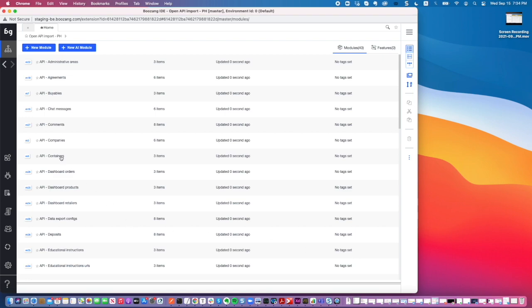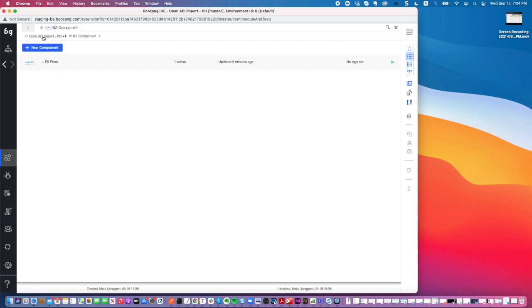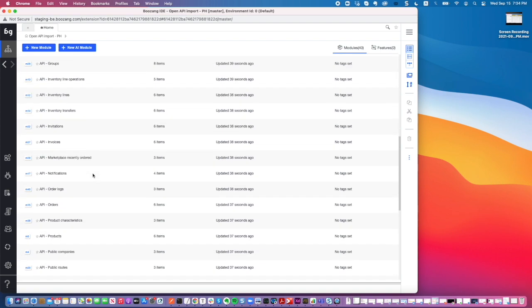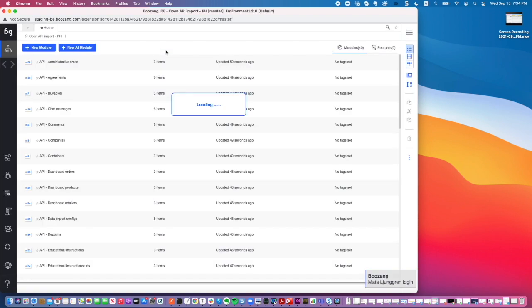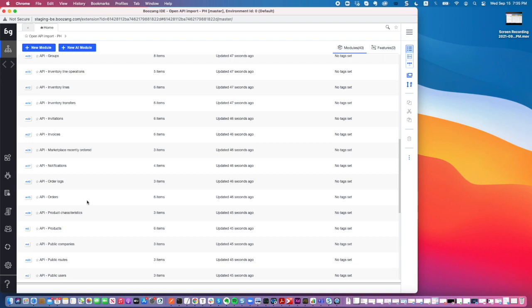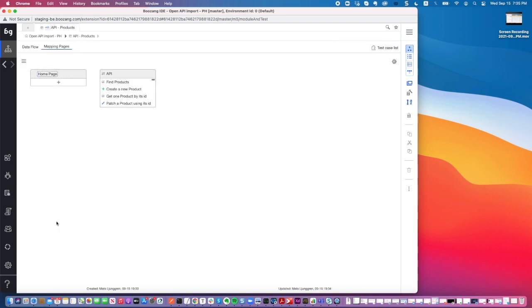So let's go into one of them. For instance, companies. You would go in and here, let's see, it's a little bit of a bug it looks like. Let's do a refresh just in case. So this is pretty novel functionality. So maybe when I didn't do all the mappings, we had some issue. But here you can see, I think it just needed a refresh.